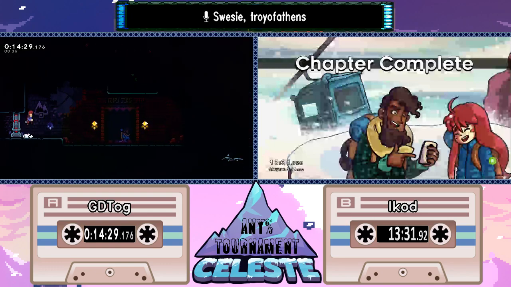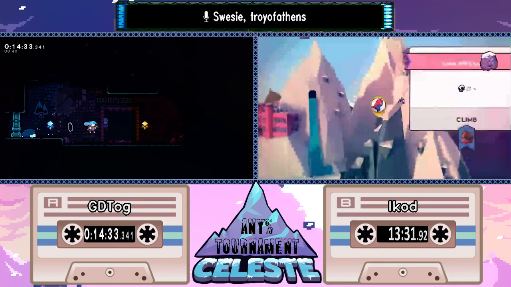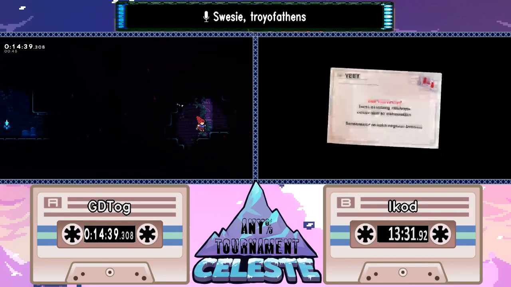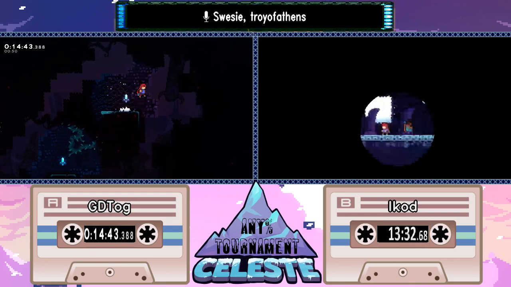And one last mechanic. We see GDTog trying to go there for a little bit of a cutscene skip glitch, similar to the one in Chapter 2, but he does miss it by a little bit. It's a very precise one and doesn't save that much time either, so he's trying to go for some swag, but does miss it, unfortunately.